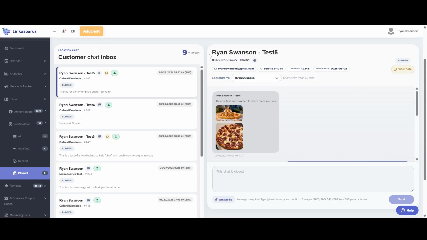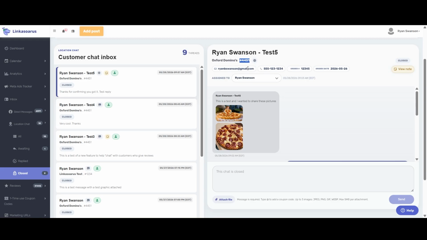So in this example, this would be the contact information of the chat. We have the location information. We're just going to use a Domino's pizza location as a reference here. And this is the name of the location. We'll talk about where we got that from here in a sec. This is automatically generated. This is the location number assigned in your account to the specific location. This is going to show that this is a web chat. We're going to talk about the different types of chats here in a sec.